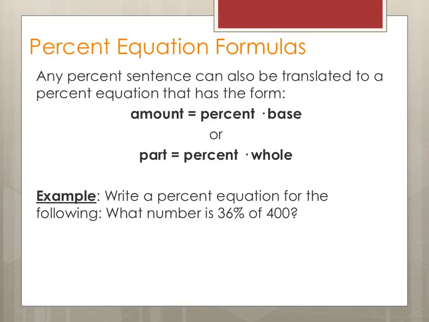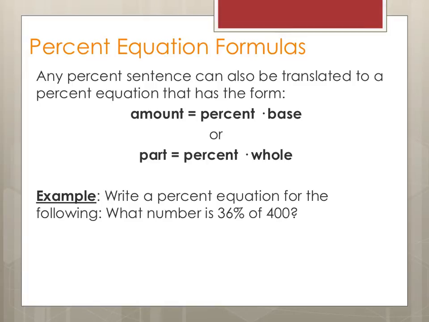Another way that we can write percent sentences is by using these formulas here. There are two different ways to express these. Either the amount equals the percent times the base, or the part equals the percent times the whole. Remember, again, when we're plugging in percents, we always want to express that percent as a decimal.